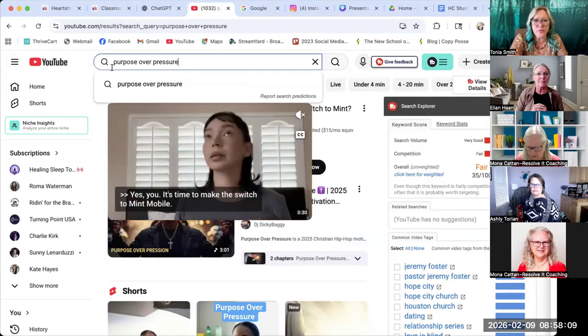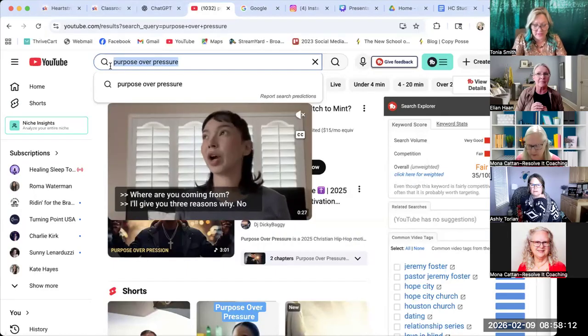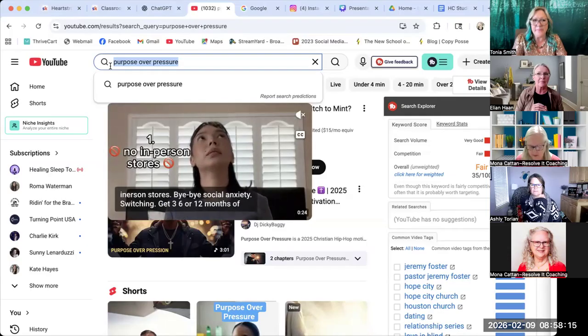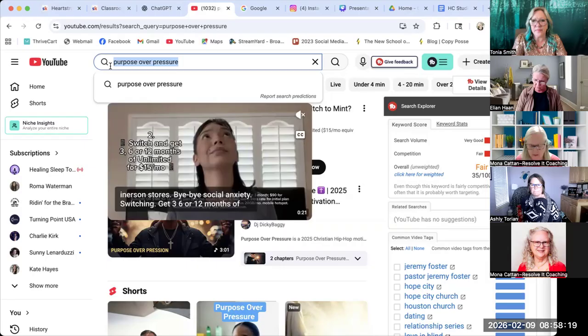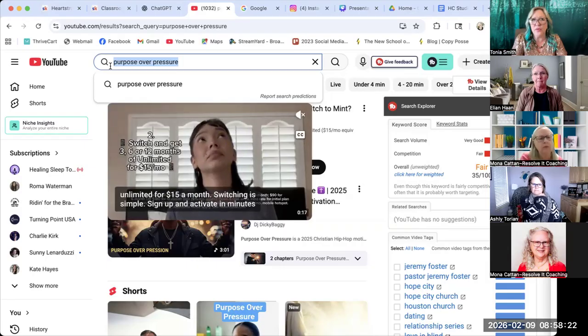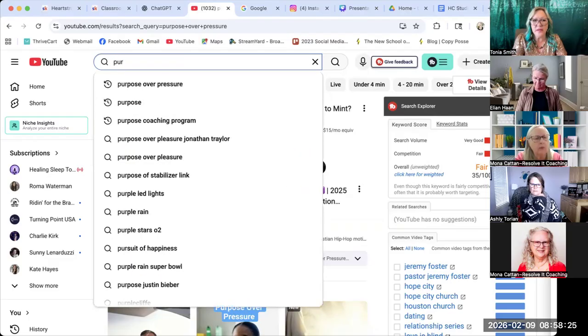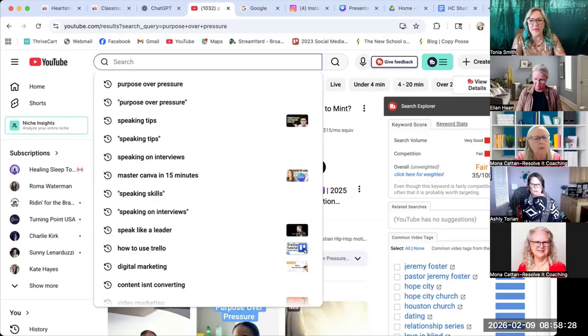So let's see what we're looking at. I'm going to say, give me a subtopic. The subtopic: pressure creates movement, purpose creates meaning. Maybe it's complicated. No, it's not. That's just why we're going through this process. There's nothing wrong with your topic or your subtopic, because that gives you direction. So now we have this direction, and that helps you get focused and know what you're going to be talking about.